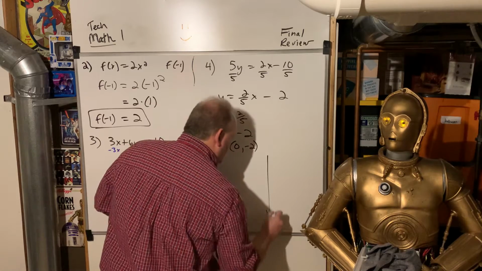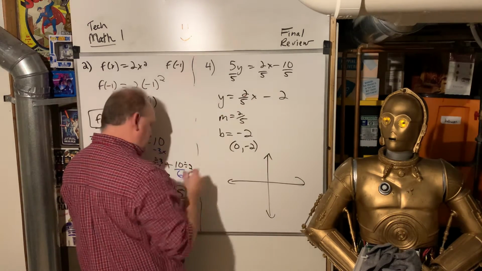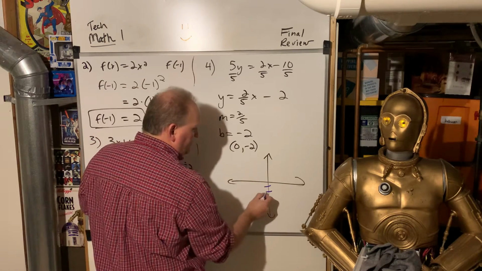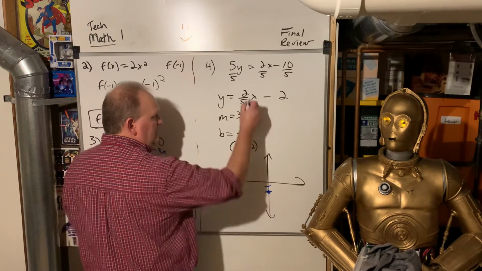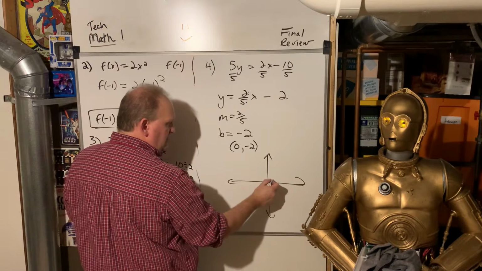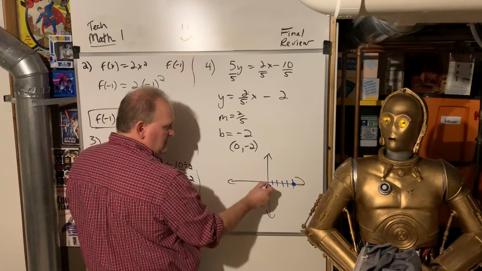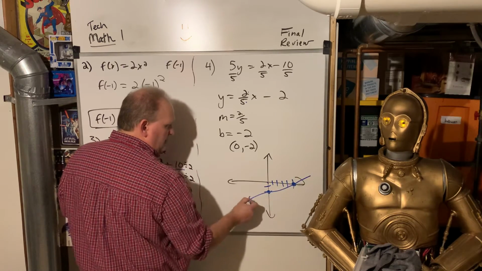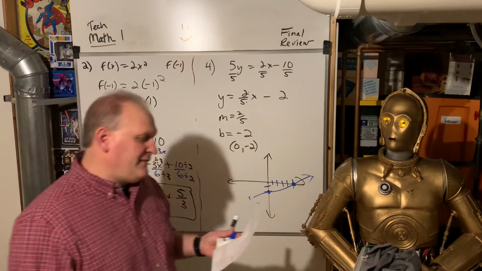And then remember how that works. This is the starting point on y. Those are like the directions. So I put a dot at negative 2 on the y-axis. And then from that dot, up 2 and to the right 5. Up 2, 1, 2. And to the right, 1, 2, 3, 4, 5. I put another dot. So from here, 2 blocks up, 5 blocks over, boom. And then graph the line. And you're done.